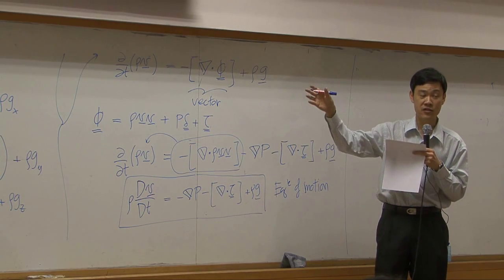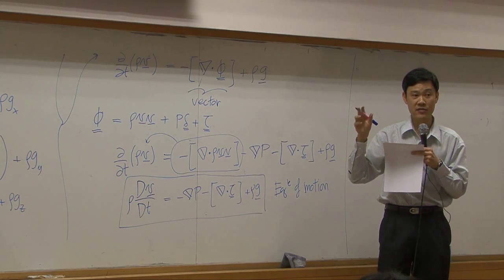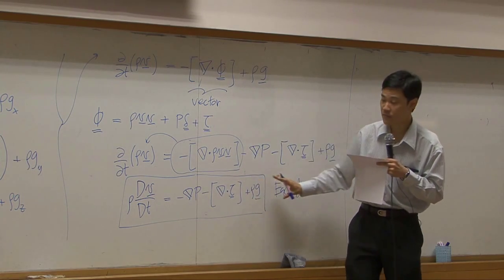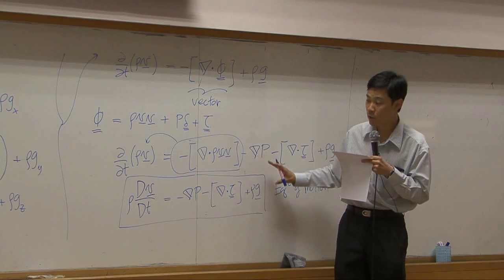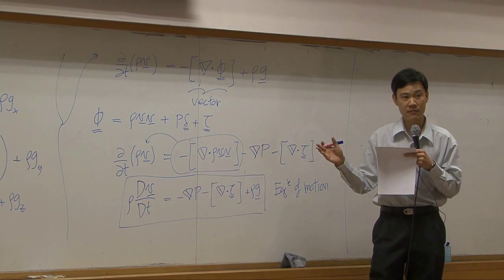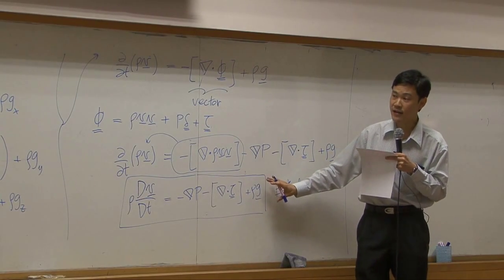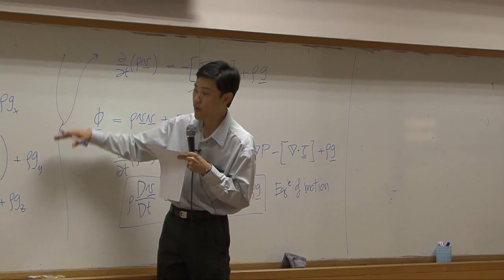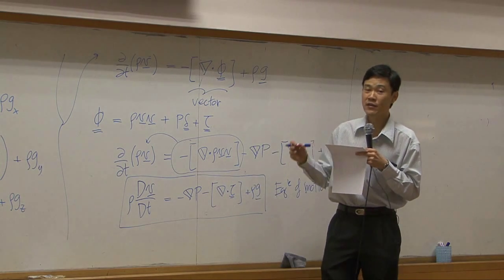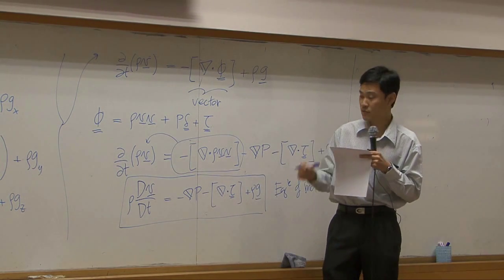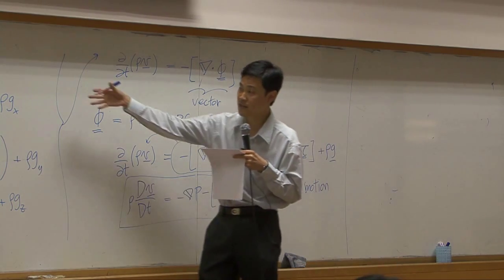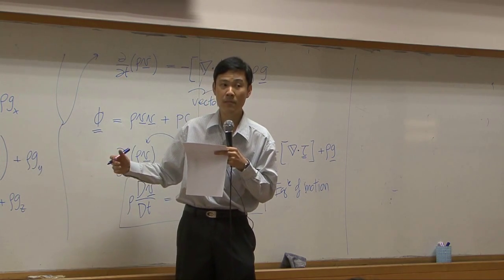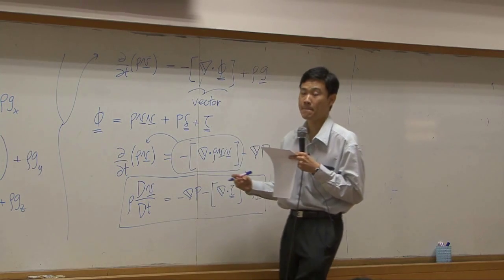Remember, right now, we start from Cartesian system. Our shell looks like a box. So it is based on rectangular coordinate. We define everything and then generalize them to vector form. Once you obtain the vector form, then you can rewrite this equation in any kind of system, in any kind of coordinate system. So from this, you can write down three equations like this for cylindrical coordinate and another three equations for spherical coordinate. When you apply them or when you use it in real problems, we will not use vector form. We will use this kind of form that is ready to be used. These three equations are listed in your appendix B in the textbook already.